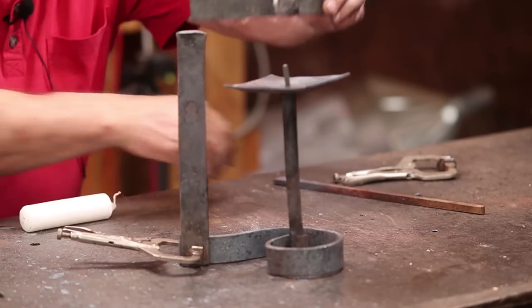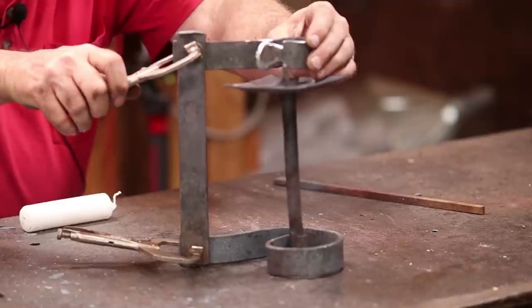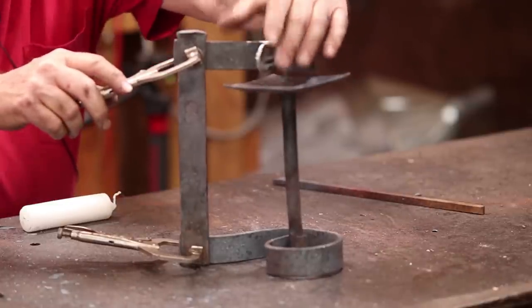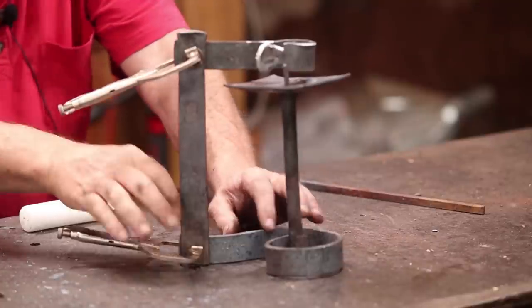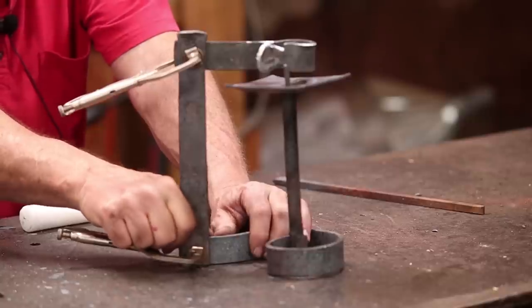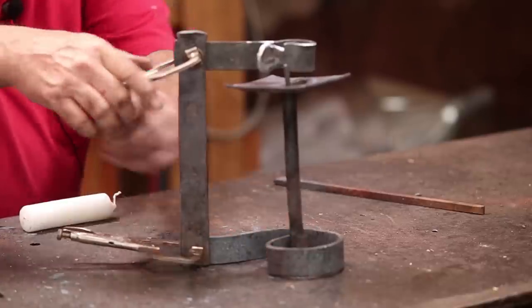And then this will go up here, and hopefully you can see that this does not line up because this is not centered over the pan. I want this to move that way, and I'll take care of that right down in here by heating that with a torch and bending that. But I think we'll do all the assembly first.